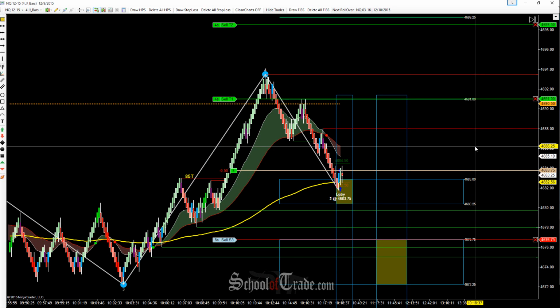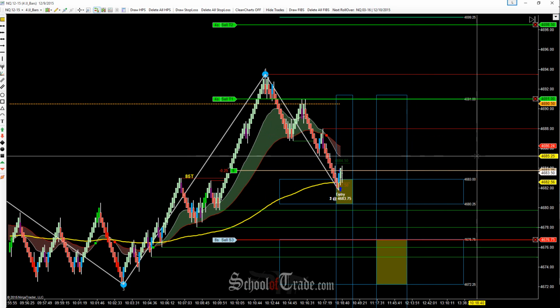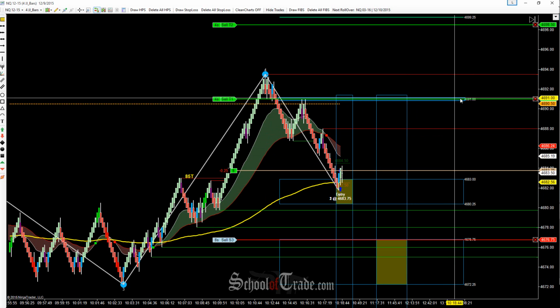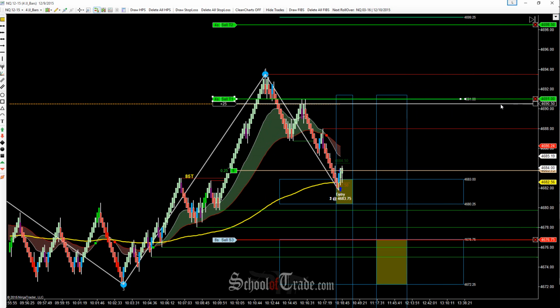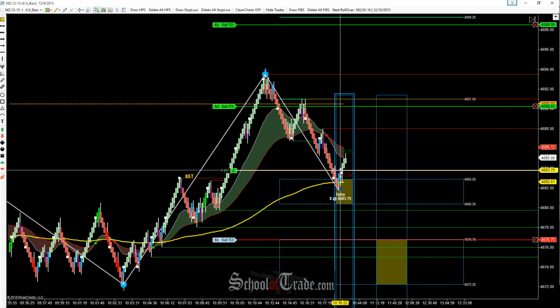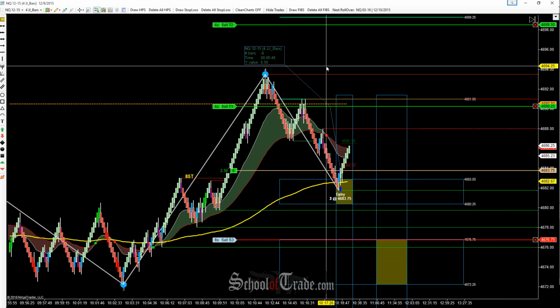So we have our entry at 683.75, looking for the first move up to this area here. Now, the one issue that I see is we have resistance at 90.5. So instead of going right to 91, we want to go ahead of that at 90.25. So from our entry point right here, 83.75 up to that first target, we're looking at 6.5 points.